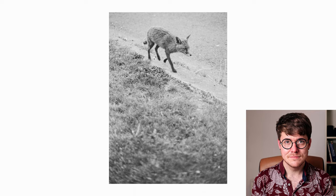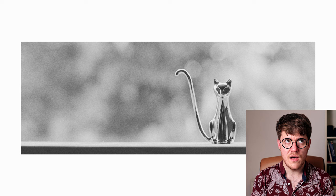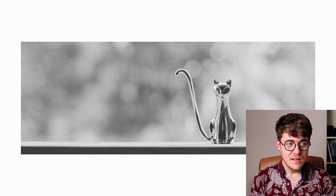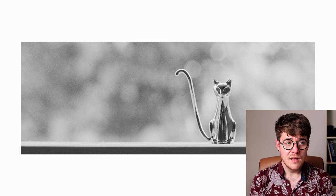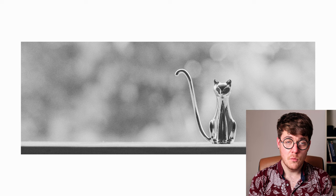I originally cropped this photo 16:9, but since getting the Hasselblad X-Pan I've gone back through my back catalog and found pictures like this one that work well in that 65:24 aspect ratio. This is just a little key holder I was gifted a couple of years ago, sitting on top of my headboard. It's a pretty simple composition with a lot of negative space — the tail is pointing into the negative space. I think this was shot at or near minimum focus distance with the f1.2 and then cropped. There's a good bit of detail, you can see a bit of bloom around the tail. If it were higher quality it would be a potentially nice wallpaper for my computer — it's that kind of picture.